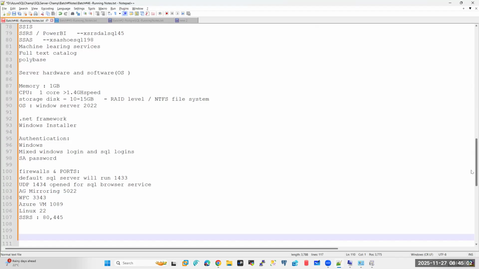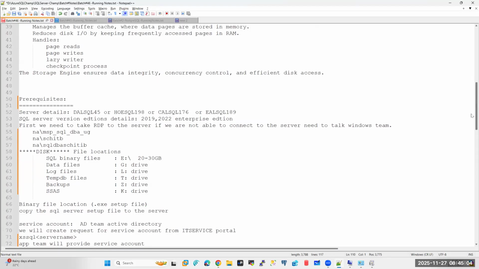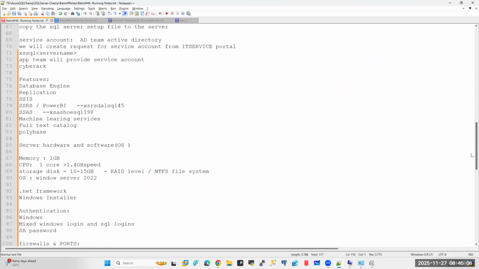In the real world, all these things are mandatory. When you are going for your local laptop, are all these mandatory? I mean to say, no. Technically speaking, as a trainer, I can't say this answer.